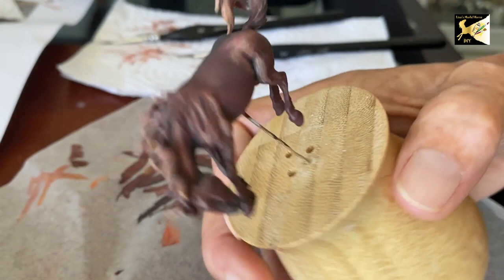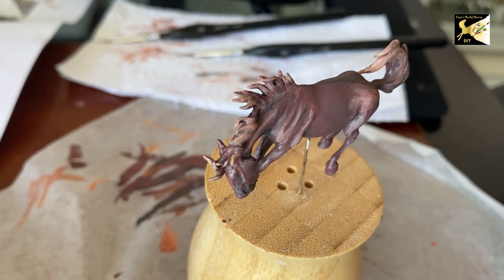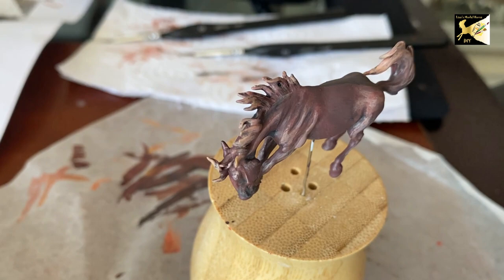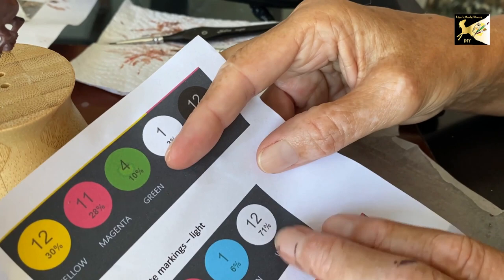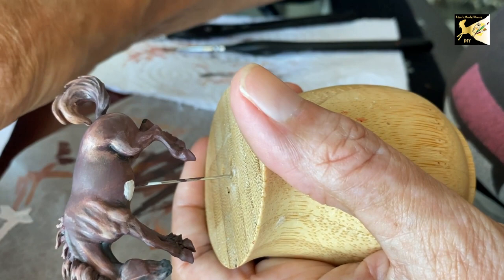At this point, I'm still not finished with them, but I'm gonna start the white markings and see how that looks and make any more adjustments once those are on. So I'm gonna mix up my whites, and we're not using pure white. Remember the other video. I'm gonna check my papers I printed out, and we have the white markings, which is mainly white, but there's a little bit of yellow and red in there as well. Once you've mixed your white, try a little bit on there and make sure it doesn't stand out too much and it looks like a nice white marking. A little bit more red and yellow to that.